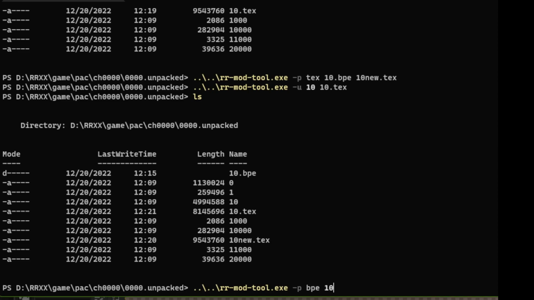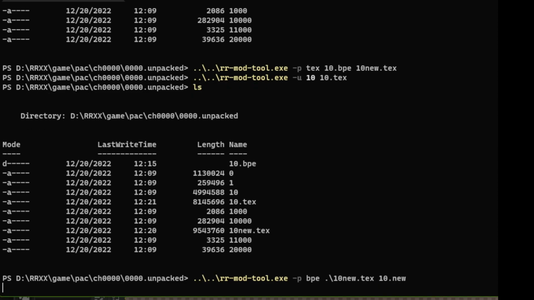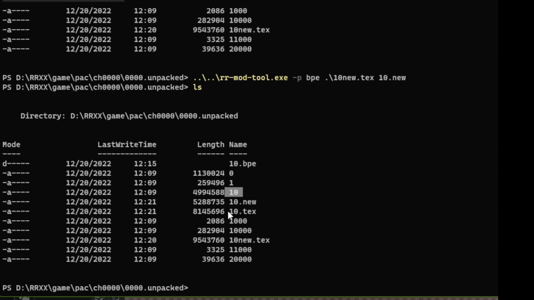Next, we need to take our 10new.tex file and turn it back into a BPE. So we do -p bpe, give it the tex file, and set the output to be 10.new. This should run for a few seconds as there are a lot of textures to repack, but eventually it should give you the prompt back, and this is how you know it completed successfully. As usual, there's no output if the command is successful, you only get output if something goes wrong. So in this case, if we do an ls, we can see that the 10.new file is here, and it's a bit larger than the original 10 file.